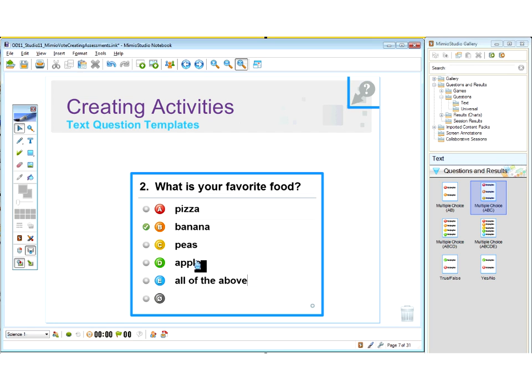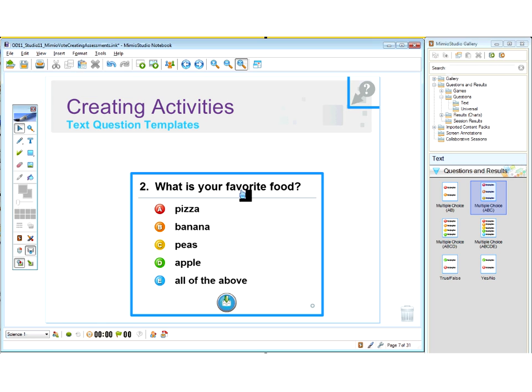Now, since this is an opinion question, I don't want to make a specific answer the one to be chosen, so I'm going to check no correct answer. And there, I'm ready to go. Now, you'll notice as soon as I make these, I have a blue button down here, which we'll talk about later, that allows me to send the question out to my student devices, whether that is the MimioVote units or maybe the mobile devices that are enabled with Mimio Mobile.